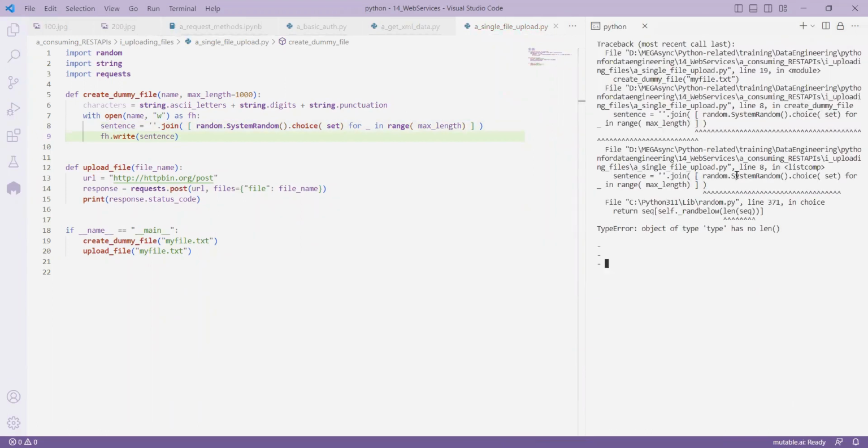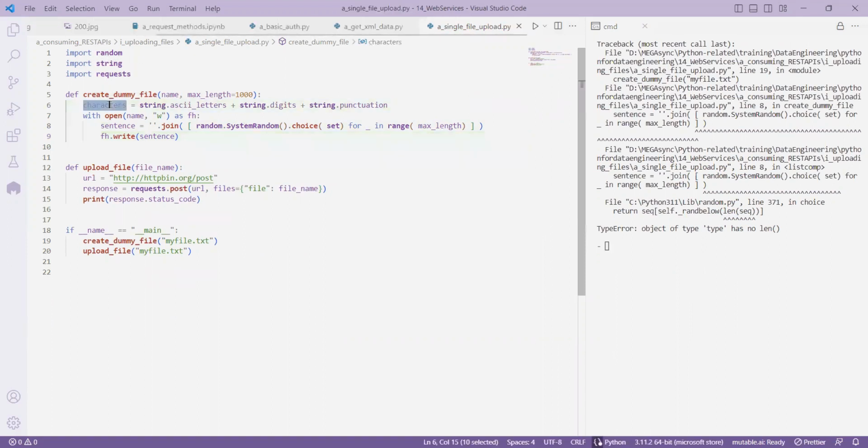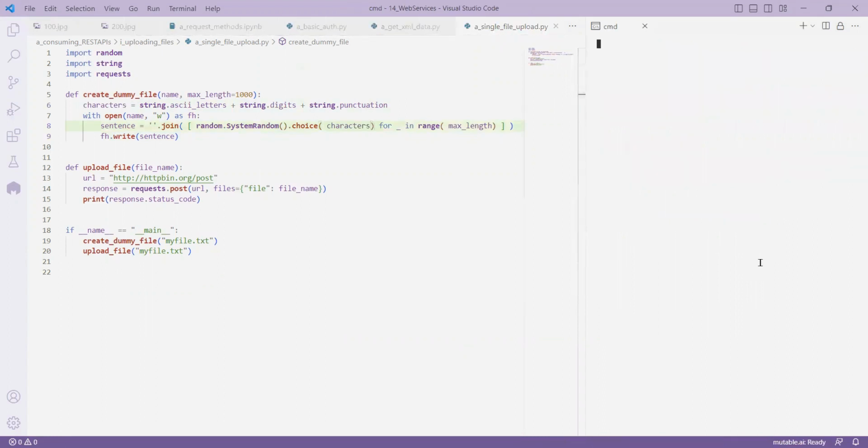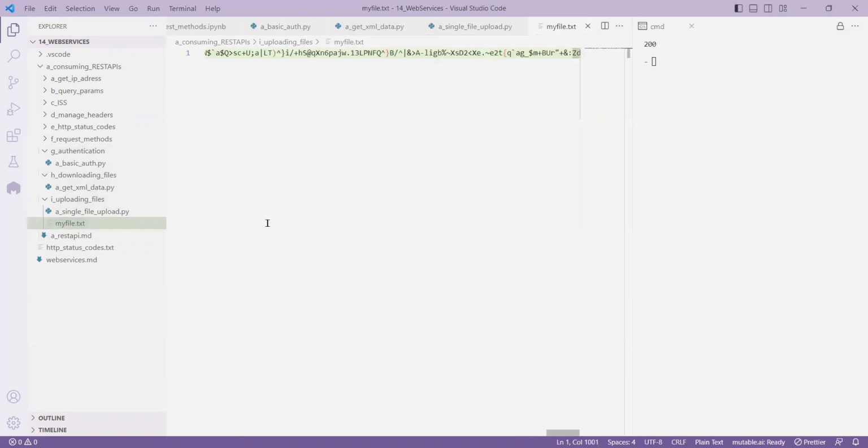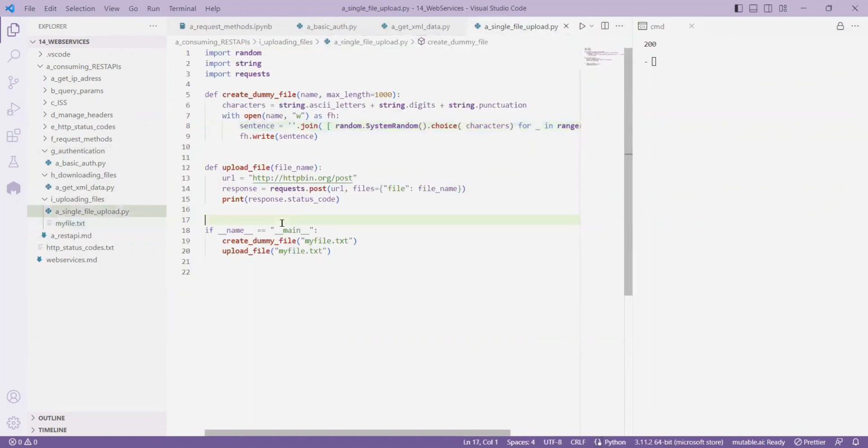So I'm generating the files and I'm asking it. Take len. Pardon? Oh, this one. See now, it will generate. So now a dummy file is created. A dummy file, myfile.txt, is created. It has some random data, and this file should go. So it is saying that the file has gone.